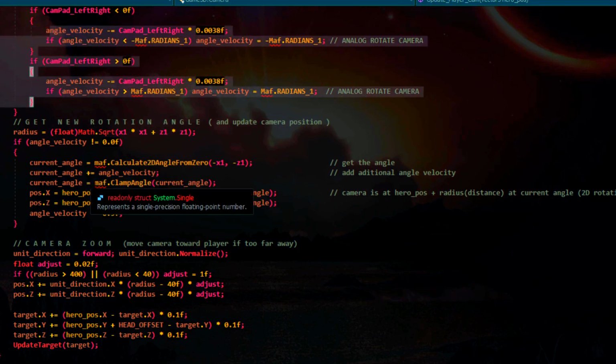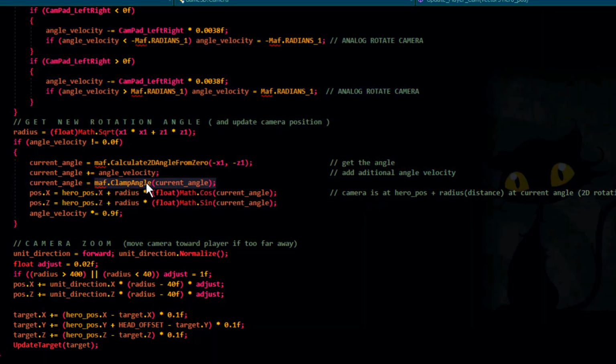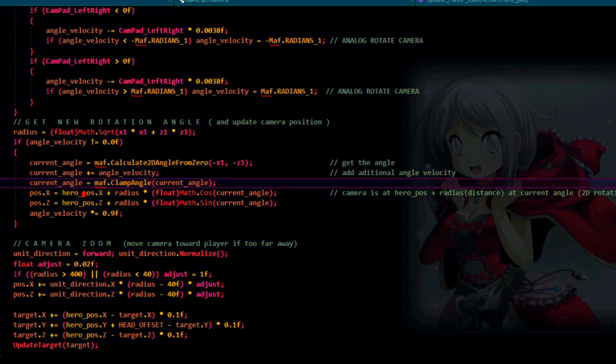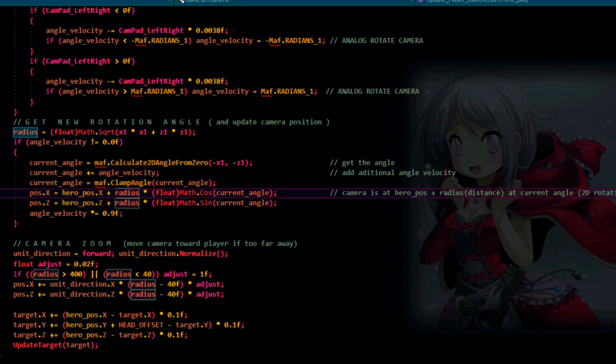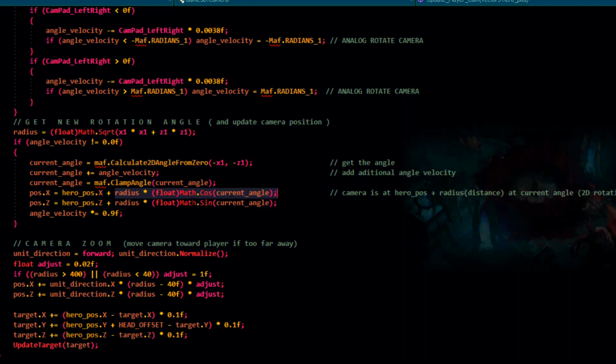So we're going to adjust it. And I'm clamping the angle, I believe that's making sure it's between 0 and 360 degrees. Not 100% necessary, but you can run into complications if you don't do that. So like I said, the hero position is kind of the origin that it's going to rotate around. So we're using the X and the Z of that. And then the radius is going to scale, like your cos angle is going to be a number ranging from -1 to +1. Same with the sine, just kind of the inverse of that. And the radius scales it, so then it will rotate in a circle based on that radius around this position.